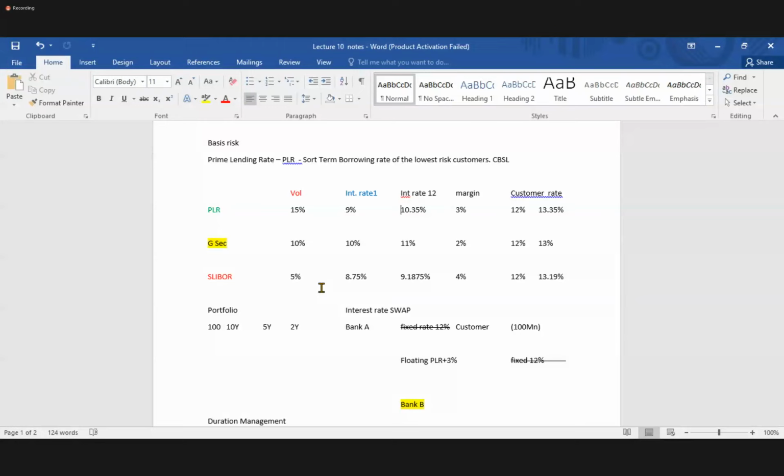Lowest, exactly. Now, what does that mean? PLR would change much faster and LIBOR would change but very slowly. So therefore, it's considered a more stable indicator here. Now, according to this only, this is not empirical evidence. I have just put some numbers for you all to understand, for me to explain it properly, right?